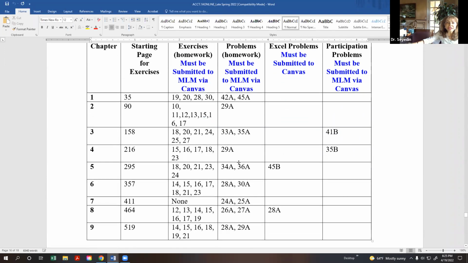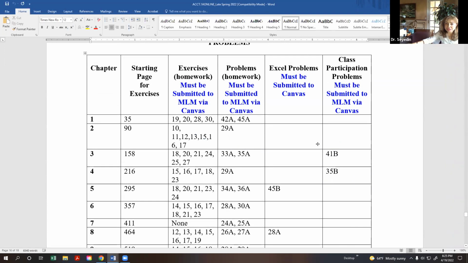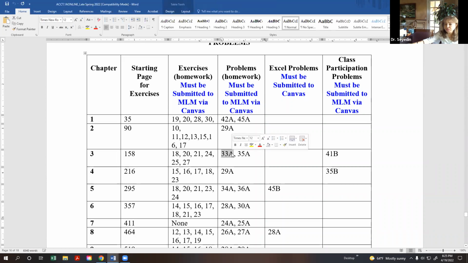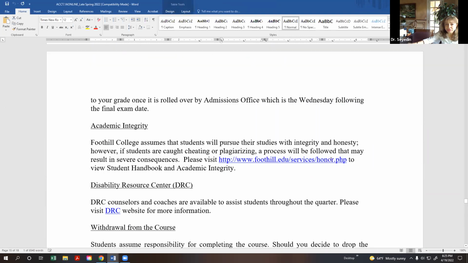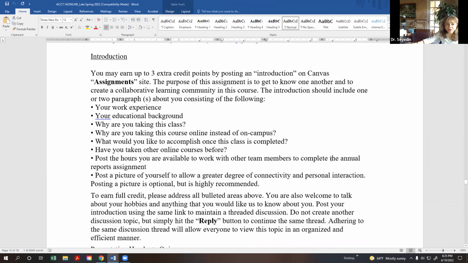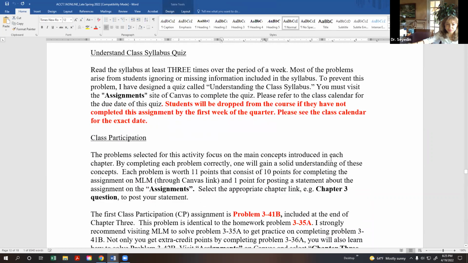Now, I was talking about the participation problem. The participation problem is at the end of your textbook. And basically, if you do your homework, the participation problem is very, very similar to the homework. For example, 33A would be, let me see, I think 33A, I explained that under class participation.